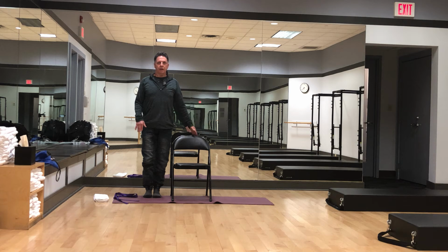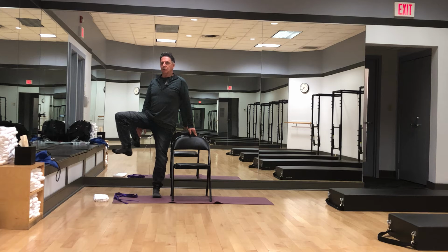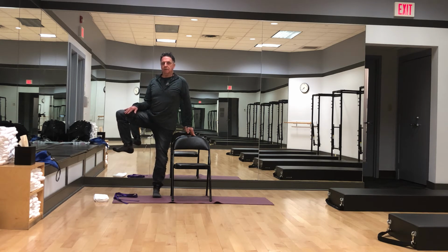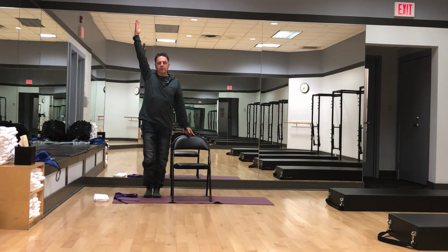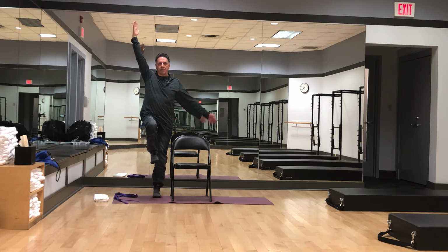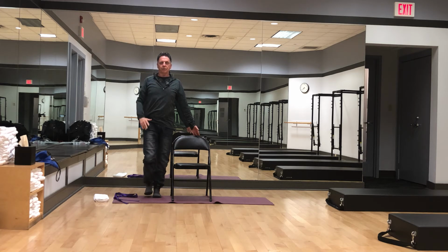So even though you're using the hand for balance, you're still getting that idea that one leg, that one standing foot is taking up and working, getting used to the idea of the shift of weight. The next time you bring that right knee up, you can lift the right hand and feel that balanced pose. Again, fingertip control on the chair. As you get more confident over time, you can take that hand off and back on as a way to keep you stable. Exhale, release the foot, release the hand.